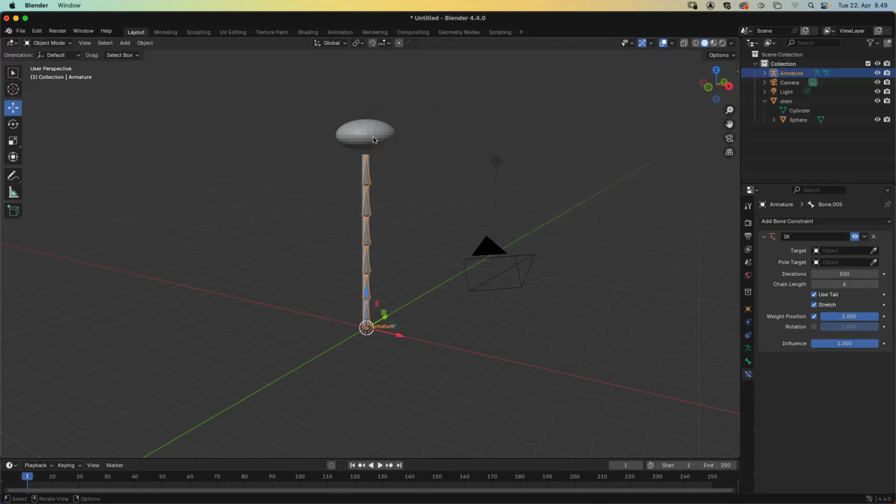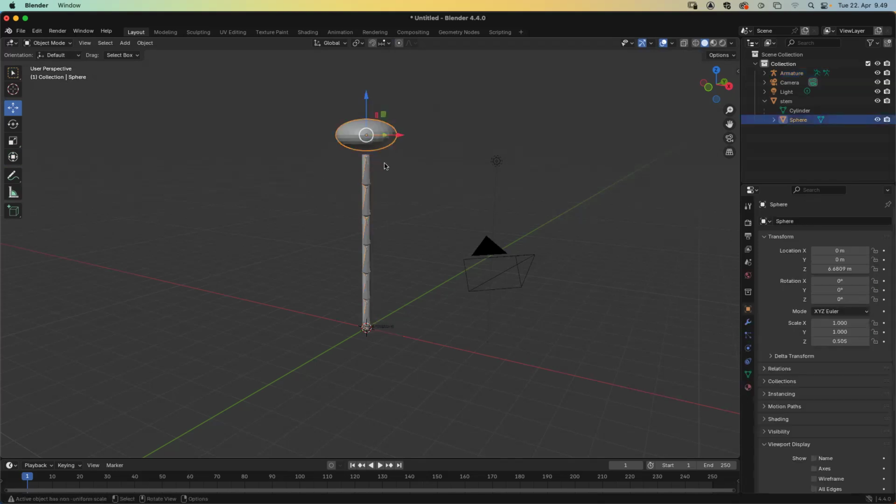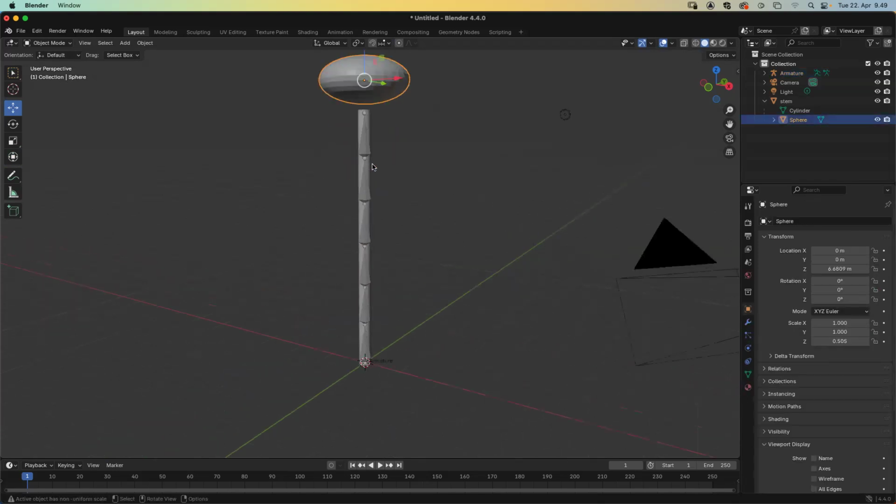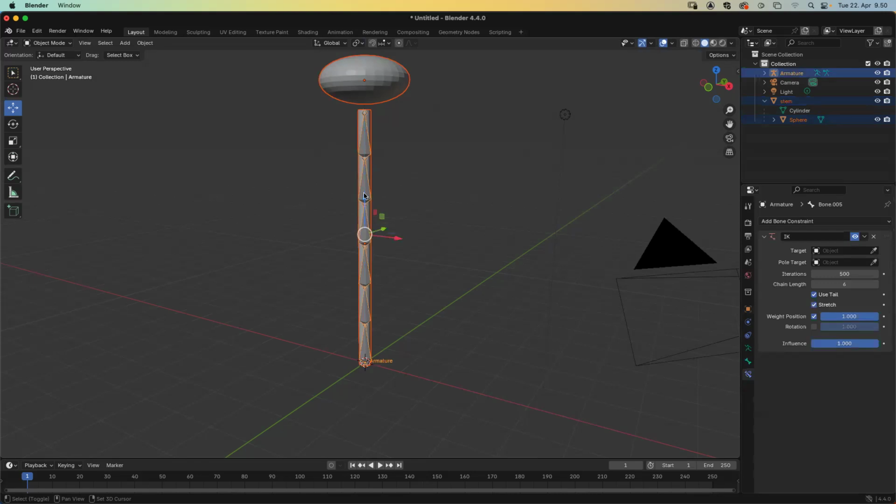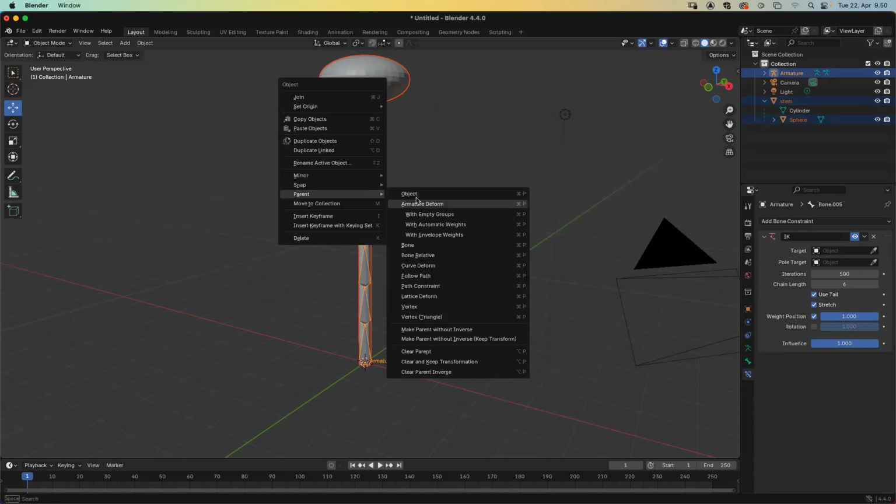Okay, so first I need to click on the stem and this flower, or sphere actually. And then the last thing that I shift click is the armature. Then I right click, go to parent.